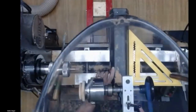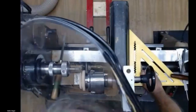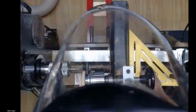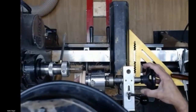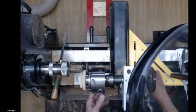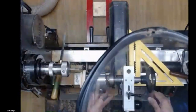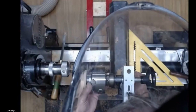And there are a number of videos on the web about this particular threading machine. So if you're interested in it, whoops, I didn't mean to do that. If you're interested in it, you can check out those videos too. That moved on you. It did, didn't it? Well, I'm going to line it up visually. If I get this square, that looks pretty good.